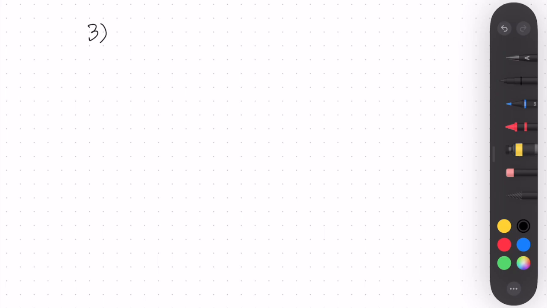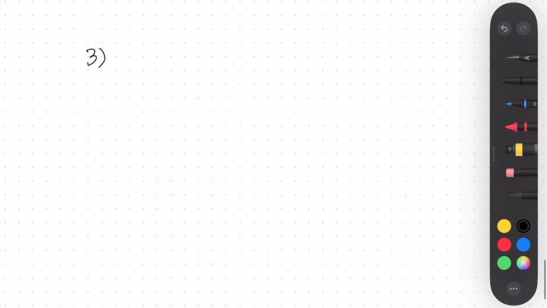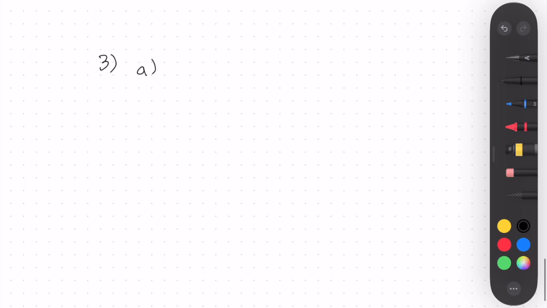Alright, so it says a 6-meter long uniform wooden board with a mass of 5 kilograms is placed so that the left 2 meters of the board are on the surface and the right 4 meters hang off the surface. A 10-kilogram brick of negligible size is placed on the left end of the board. Take the origin of your coordinate system as the right edge of the surface, as shown. Okay. A lot of interesting information here.